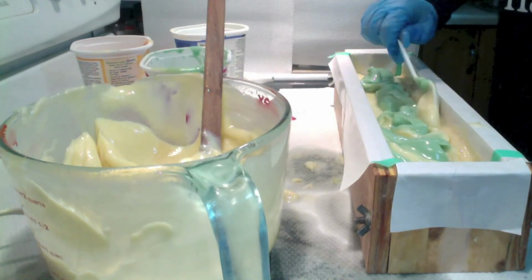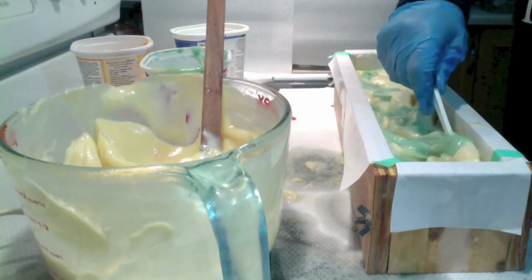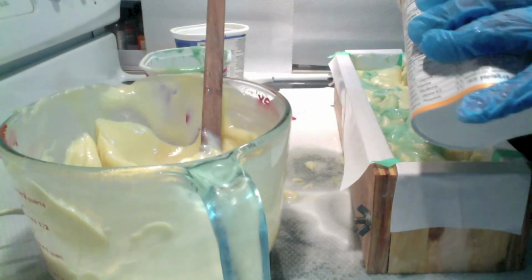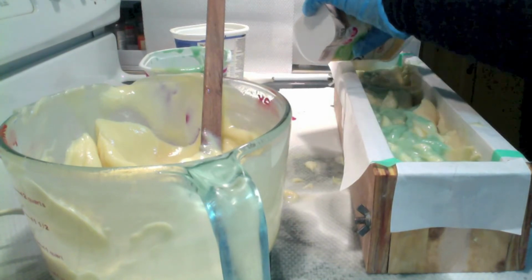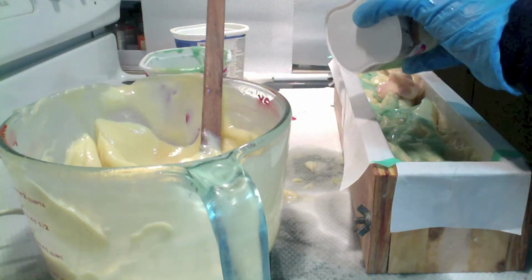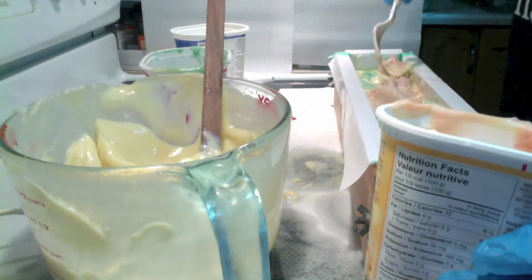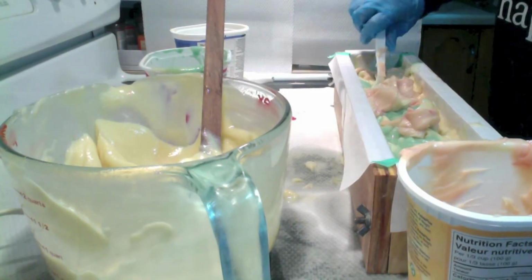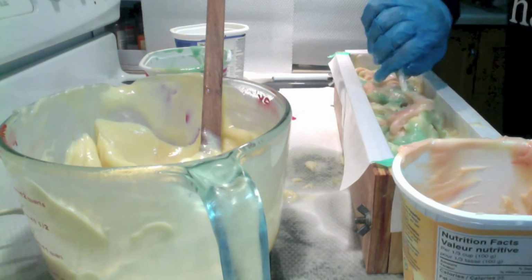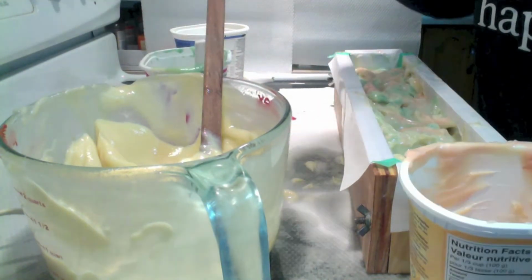So I've added a touch of the green mint to the body of the soap. Like I mentioned, it's not very different at all from last year's soap. I'm trying to make it more interesting looking so people will give it a try rather than be seduced by my colorful, fruity flavored soaps or fancy embeds on the others. A touch of the pink. You'll see when I do my cutting video that this didn't show up at all. You can barely see any wisps of pink. So it gave it a little bit of interest, but not as much as I wanted.